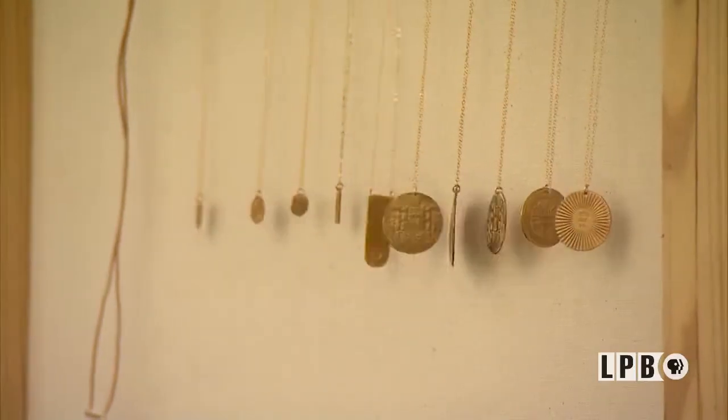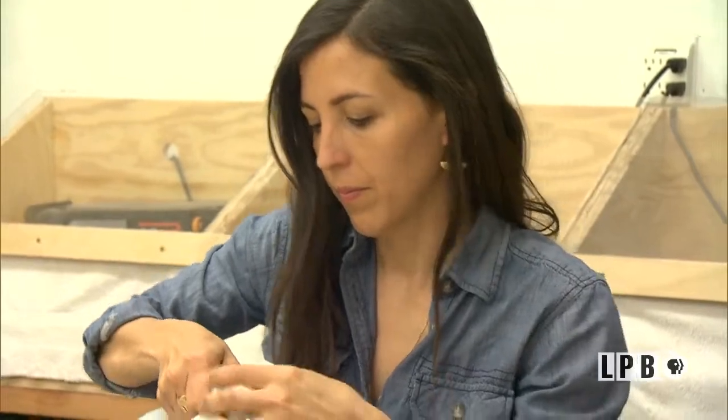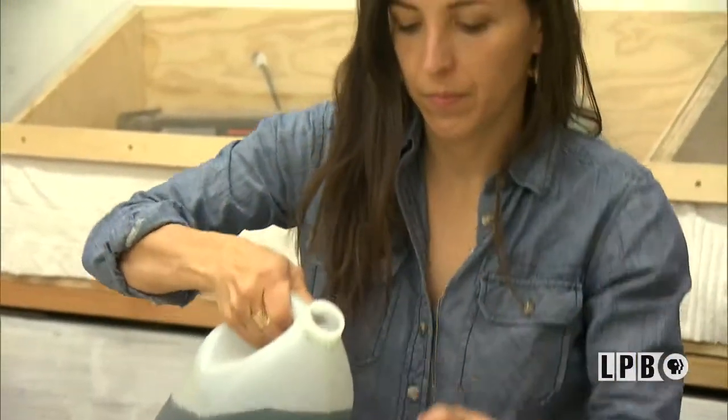I want to get to know your story. I want to know what is driving you to get me to design something for you. Same thing I would have done to create a space specifically for them. As the demand for her jewelry increased, Madeline had trouble keeping up. That's when her husband decided it was time to join her full-time.